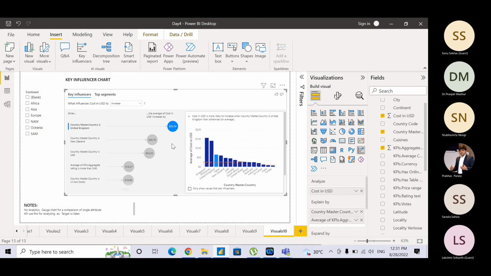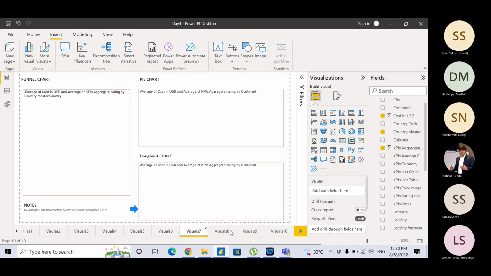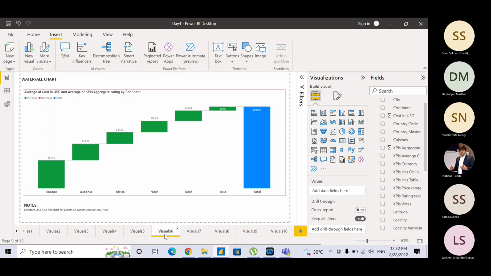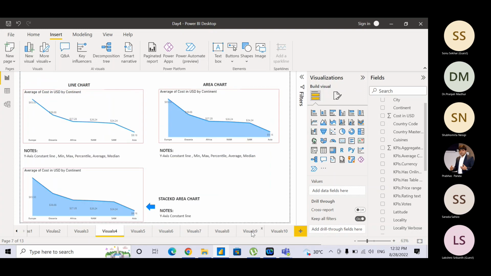However, if I look at the overall picture, you can see Singapore is actually on the top and Turkey is doing the least. If you remember the tree map visualization that we have done, I think this is in which one? Sixth visualization? No, fourth one or ninth. I'm sorry, I forget that visualization.